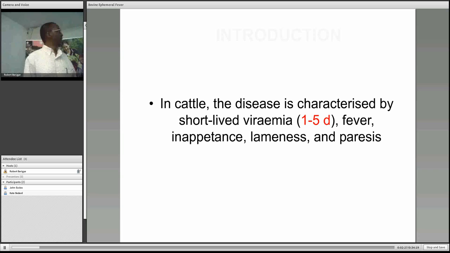And there is a basis for this paresis. What is known during the acute phase of the disease, there is a sudden drop in blood calcium that kind of paralyzes the muscles. I have a video that doesn't seem to work on this system that I thought I would share and show the kind of clinical symptom I'm talking about here.